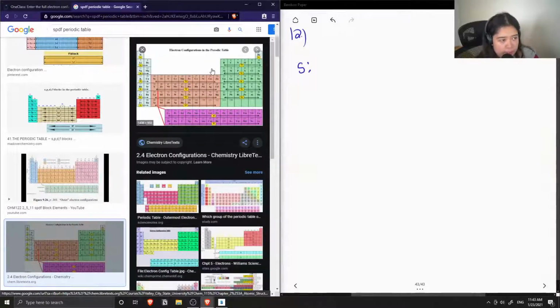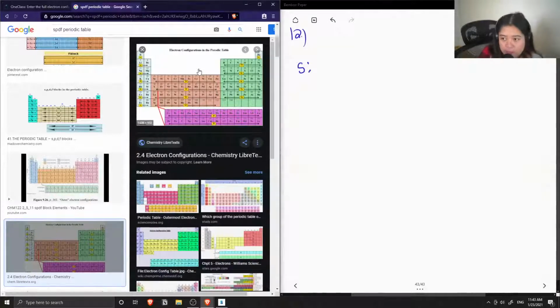And we do this in order of increasing energy. And in superscripts, we would also show the number of electrons that are in each of those orbitals or suborbitals. So starting from hydrogen, we can start to write out our electron configuration for the sulfur. So sulfur is found here, atomic number 16.